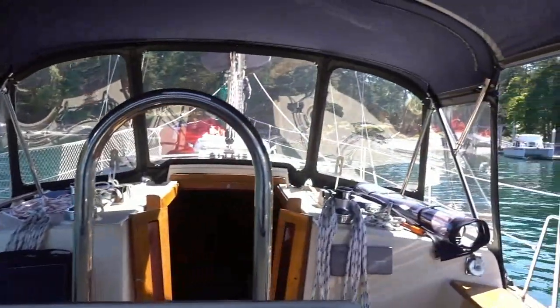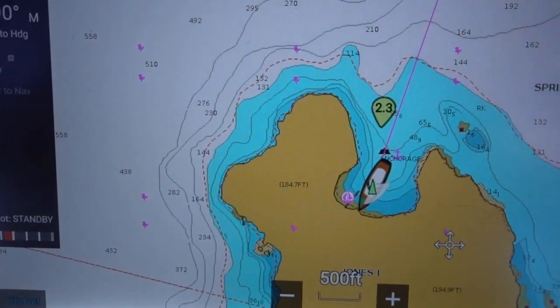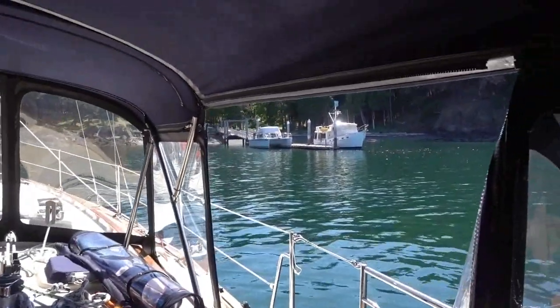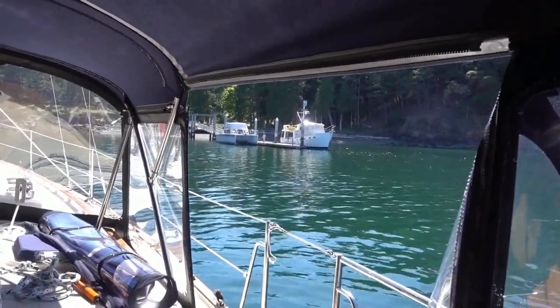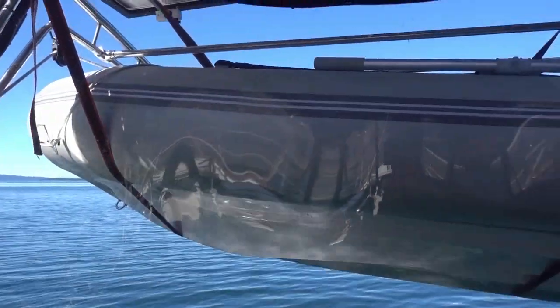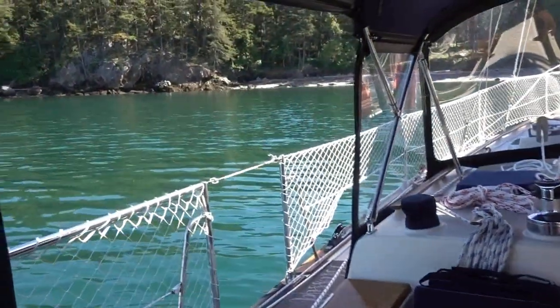Okay, well, we just got in, picked up the mooring ball, and there's actually three balls available. I only remember two. And right before we got here, that catamaran over on the left-hand side got the last dock space. That would have been real nice to get the dock for the dog. But we'll just drop this bad boy right here, and we'll get the dog, who is still waiting patiently. She's been a good girl. We'll get her to land.